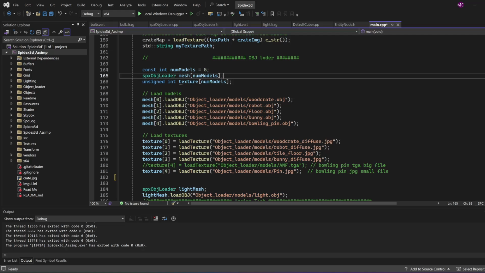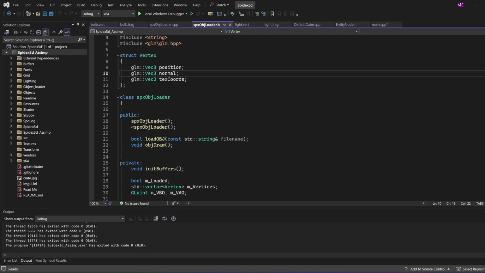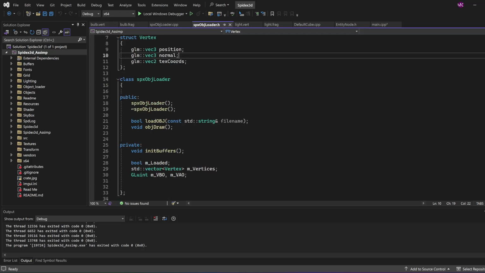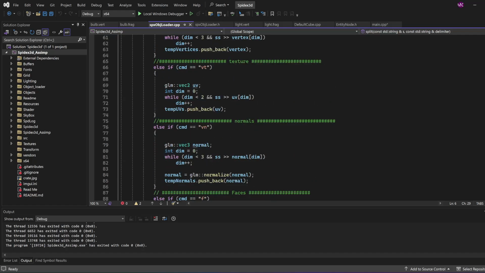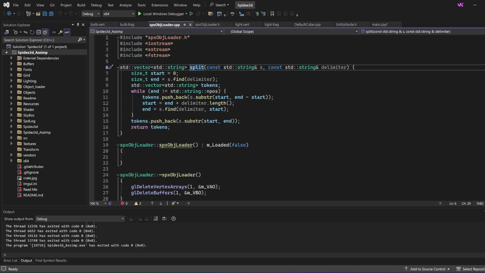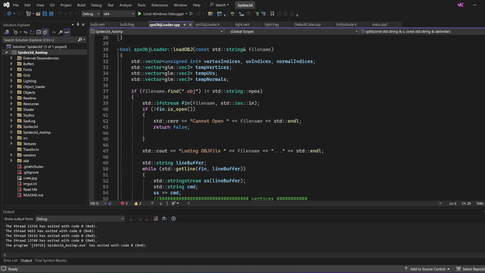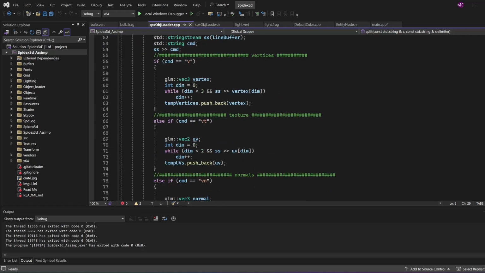This is done not with a simp yet, which is what I shall finish up using, but this is with my own little model loader that I did from a tutorial on Udemy, which is a very basic loader. It does the bare minimum that it needs to do to load an OBJ file.